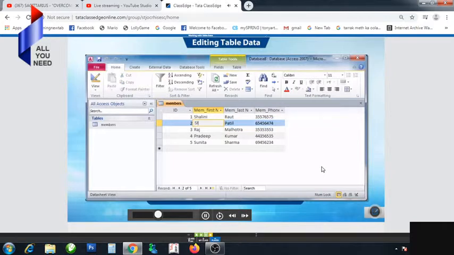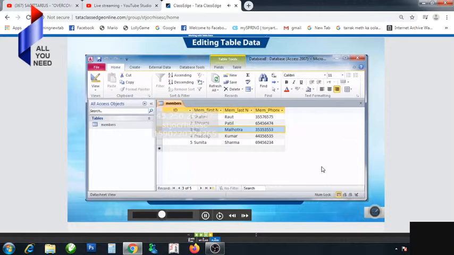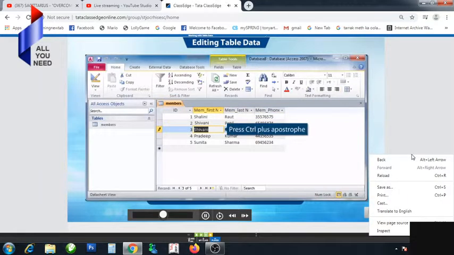Make changes in the data or type new data. Click a different record to save the changes. To replace the entry in the field with the entry in the same field of the previous record, click the field and press Ctrl plus apostrophe.